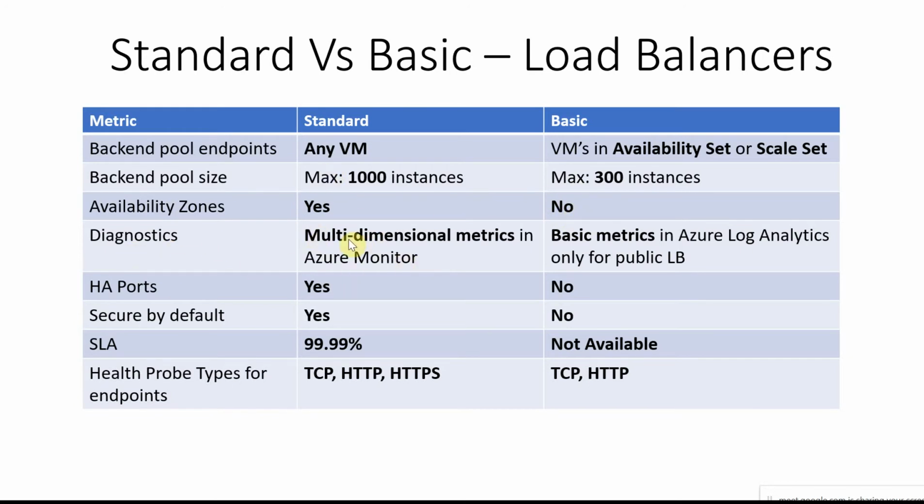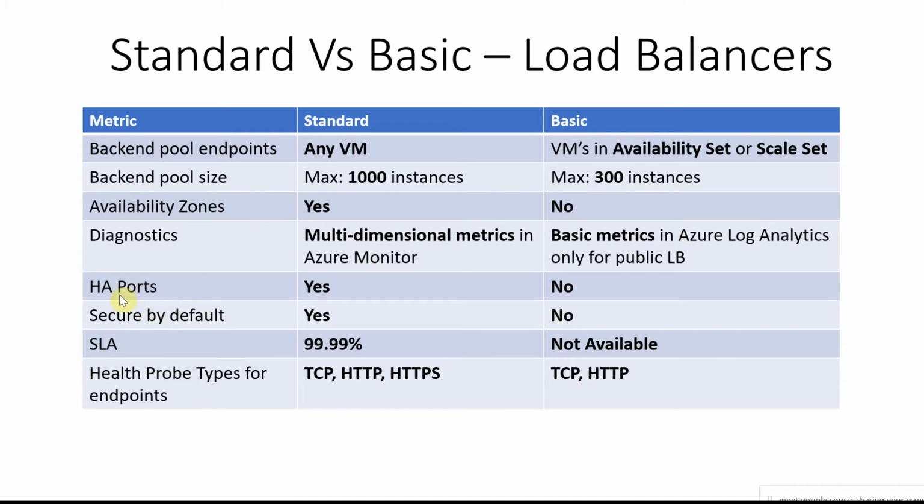And diagnostics: in standard you get multi-dimensional metrics, a lot of metrics covering various dimensions, but here it is basic metrics because it's a basic model. And it doesn't even use Azure Monitor. Azure Log Analytics is another kind of monitoring component, which is meant only to get data from logs. So you get only the data from the Log Analytics component, not the full-fledged Azure Monitor, which means you get only basic stuff.